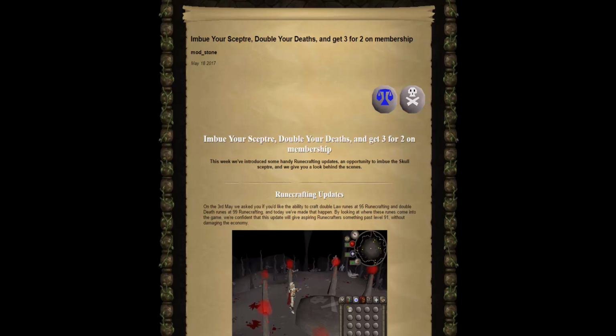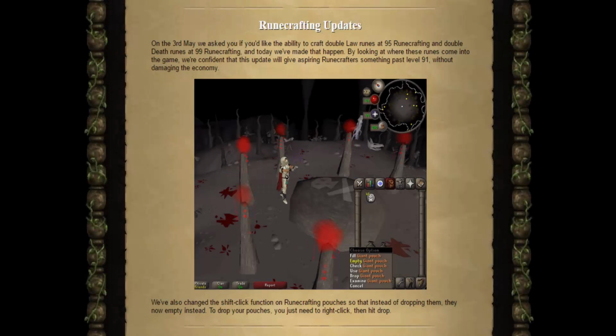So for the first part of the update, we have the rune crafting update. On the 3rd of May, Jagex asked if you would like the ability to craft double law runes at 95 rune crafting and double death runes at 99 rune crafting. And today, they've made that happen. By looking at where these runes come into the game, they are confident that this update will give aspiring rune crafters something past level 91 without damaging the economy.